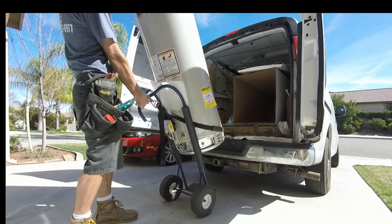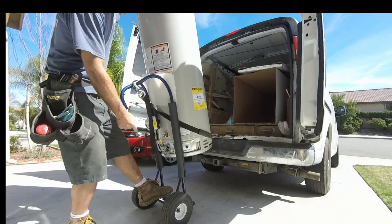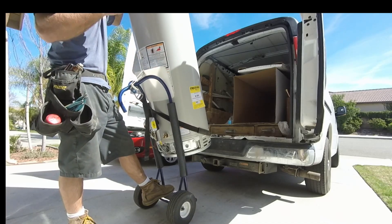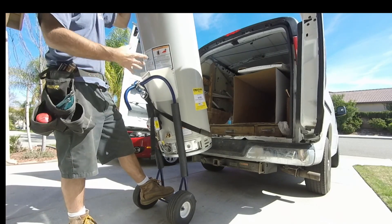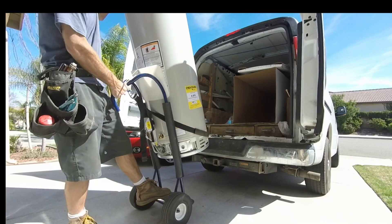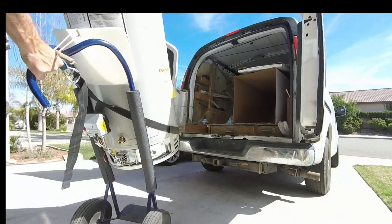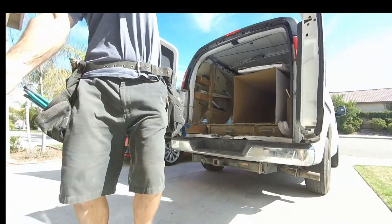And now I can check. The hand truck is designed to carry water heaters — it's probably been noticeable since the beginning to you guys watching these videos. We've got correct setup. I've made my adjustment back on top. I am now treating this load like I would any load on a hand truck, so this tank is not going to come off on its own. I'm going to transfer us over and clear the garage.